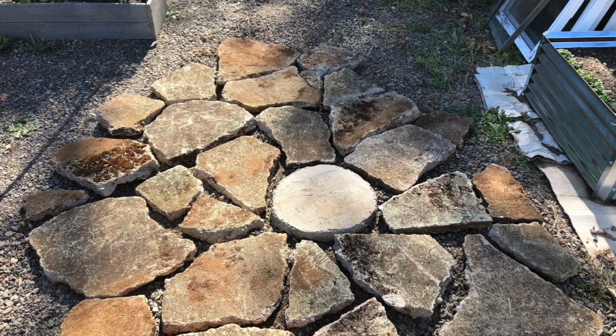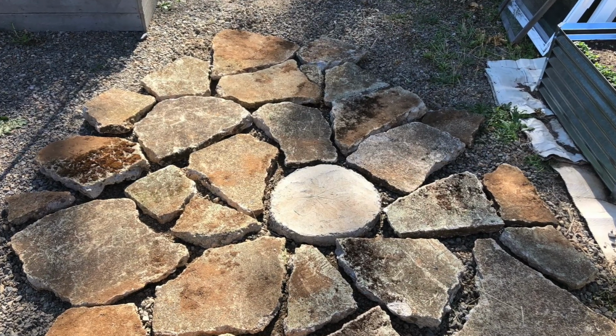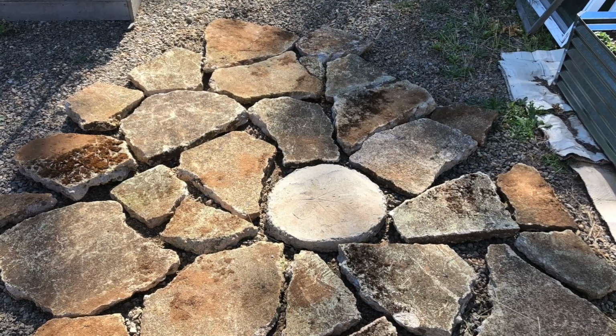So what we did is we laid out all of the pieces that we had. We had thick and thin concrete. If it's thicker, you're going to have to dig down further, basically. You want to do a layer of sand or rock or something so that you can adjust, because you'll have varying bottoms, the shapes of the bottoms. So you'll want to be able to adjust them so that you can get it a little bit level.